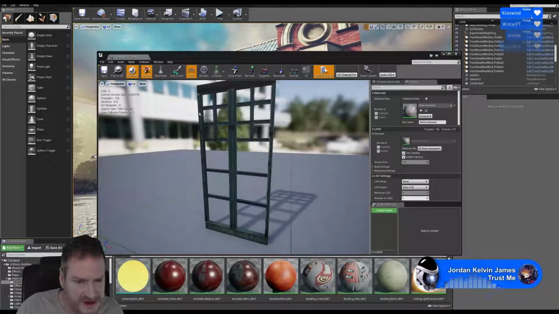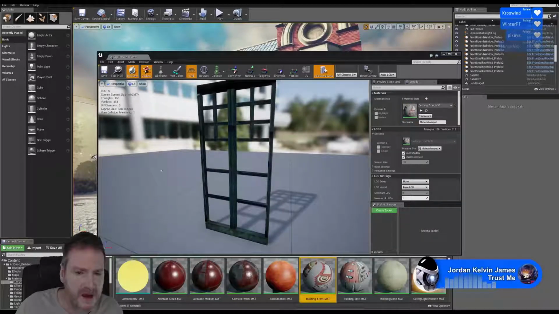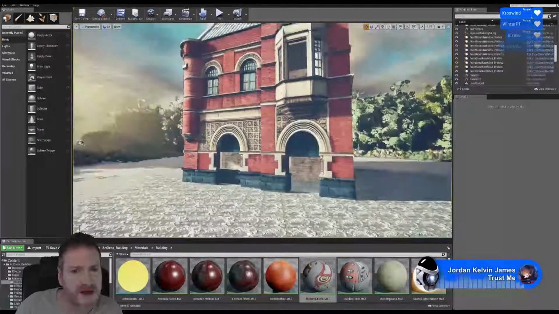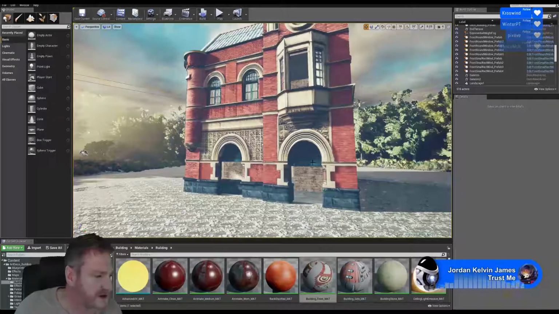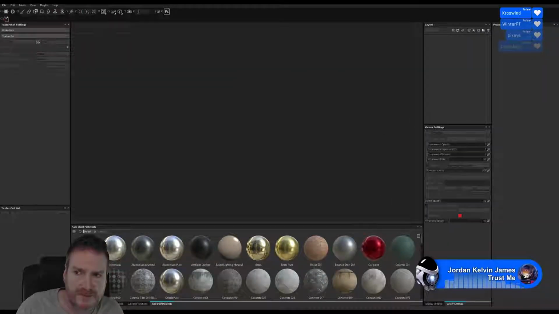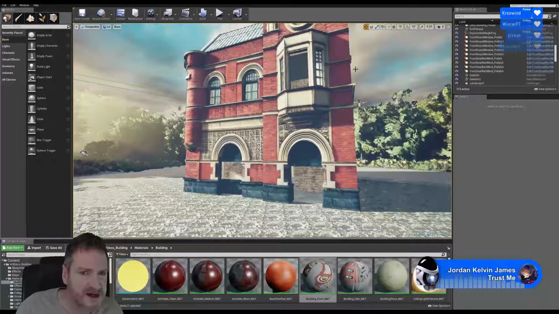I probably will end up changing the texture on this, even though we're never going to get a camera that close to it. I've been improving the texturing on all the other models from the UDK version I created a long time ago, and I think I may as well continue doing that. So at some stage I'll take these frames into Substance Painter and I'll retexture them. But it won't affect what we're doing here because it just means I have to swap out the material on the mesh. Everything else will stay the same, so nothing else has to change. We can work on our model and then just swap the material out later.